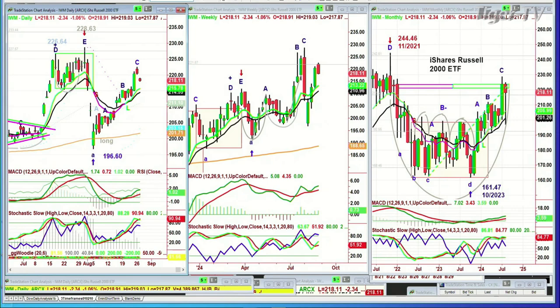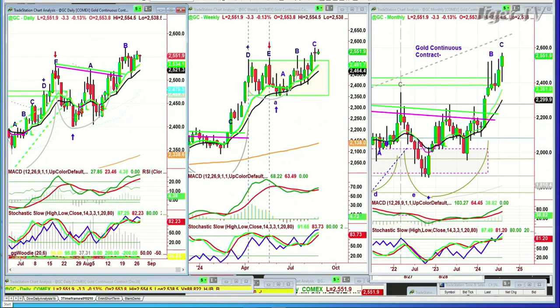Now let's go to the GC — this is gold. Gold right now is down three. Gold is holding well. The price is over the 9-period moving average in the daily. The daily 9 is over the 14 — that's really positive. The MACD is good. The relative strength is weakening a little bit, but it's not weak — it's just weakening from where it was at that peak B. The stochastic is at 82% — that's good. On-balance volume is good. And the weekly chart — everything is good. The MACD has extended, gone higher. The stochastic is at 83%. This is nice, leg C.